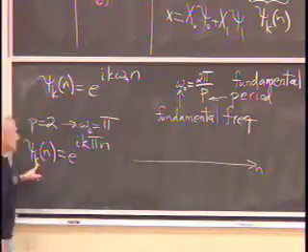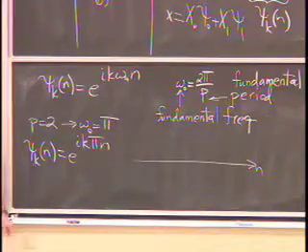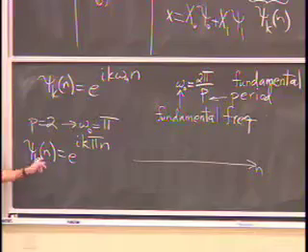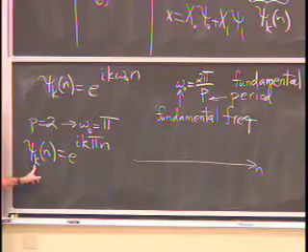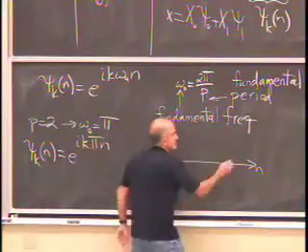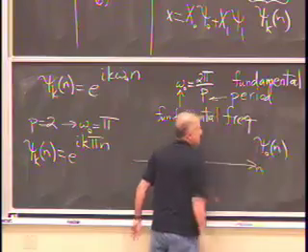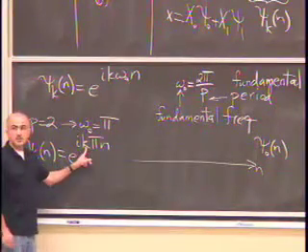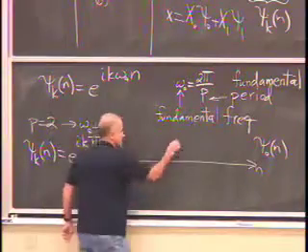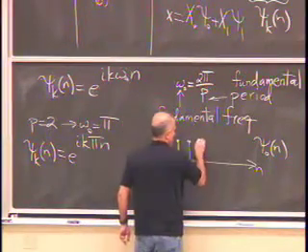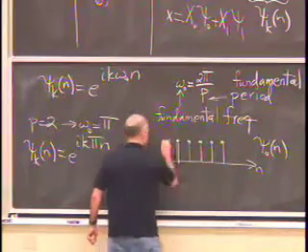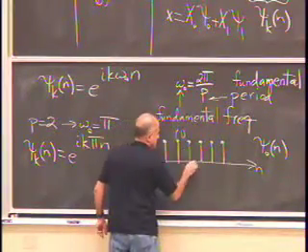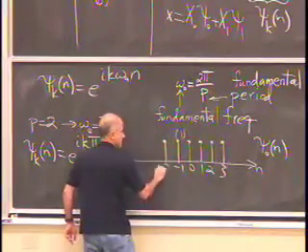How many of these do I need? How many k's? How many phis did I need? So how many c's do I need? 2. So let's plot C0 of n. What is that? If I plug in k equals 0, what do I get? 1. So I'm looking at this signal. All 1. 0, 1, 2, 3, minus 1, minus 2, and so on.